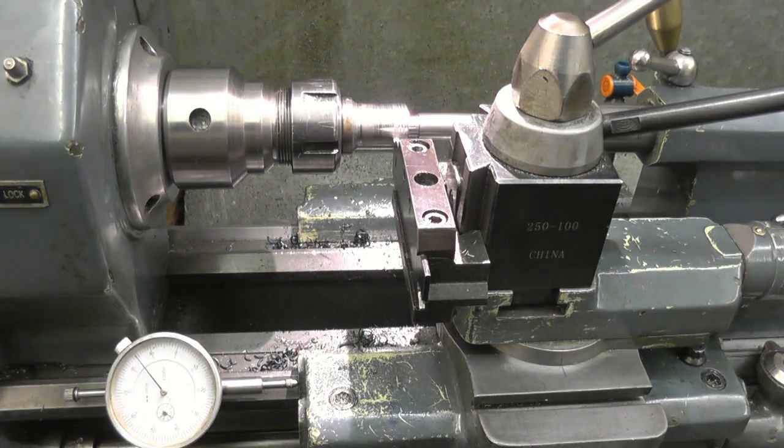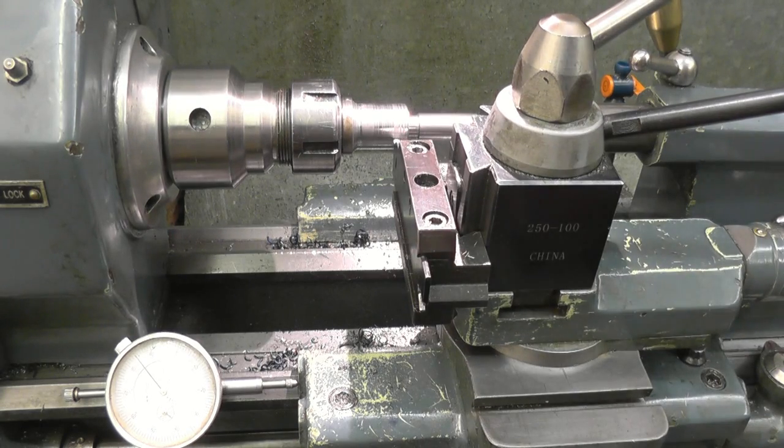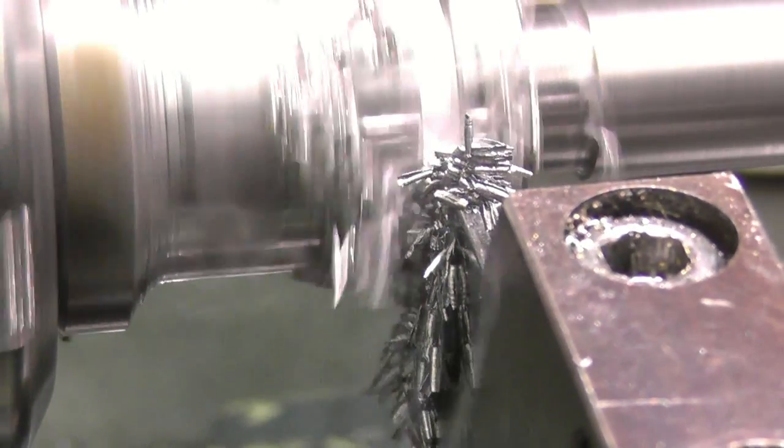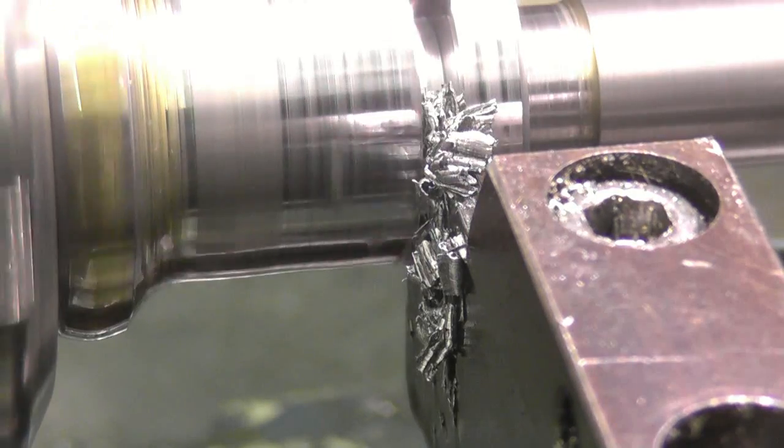What we'll do, we'll put the lathe in back gear, so it's running nice and slow, everything's locked up. We'll gently feed this in. I've got the cross slide zeroed there. Right, that's 240.